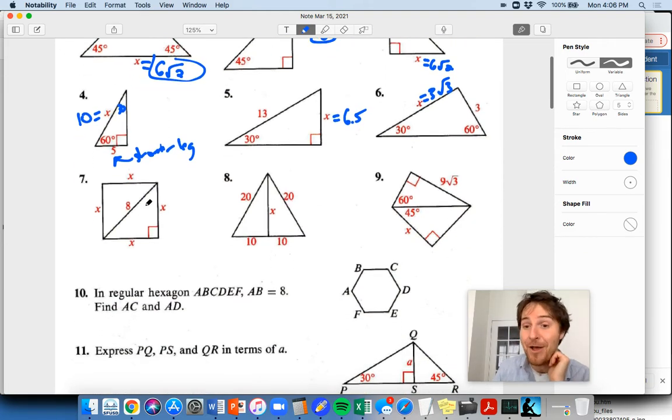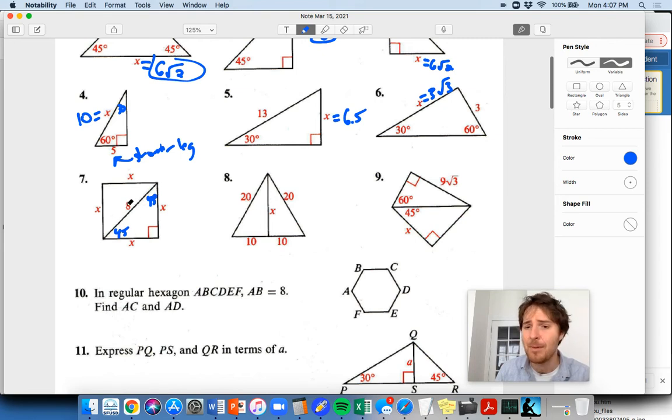Ooh, this must be 45, 45, 90. How do I know that? Well, this looks like a rhombus whose diagonal is being drawn. It's a rhombus, so I have x here, x here, x here, x here. That means my diagonal bisects both of the angles. What are these angles? Those are all 90 degree angles. Okay, so it's a square, because I have a 90 degree angle here, and if you have a parallelogram with one right angle, then it's a rectangle. That's actually a theorem, or a corollary. I think it was a theorem that we had in one section. So if it's a rectangle with all equal sides, it's got to be a square. So anyways, 45, 45, 90.